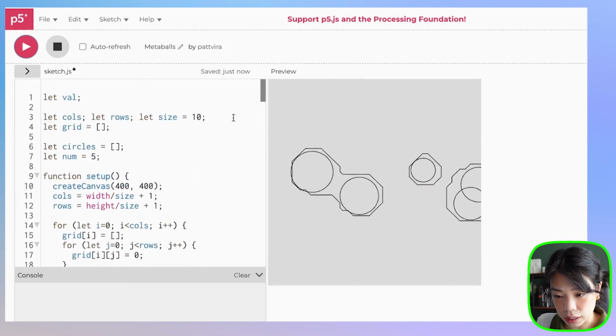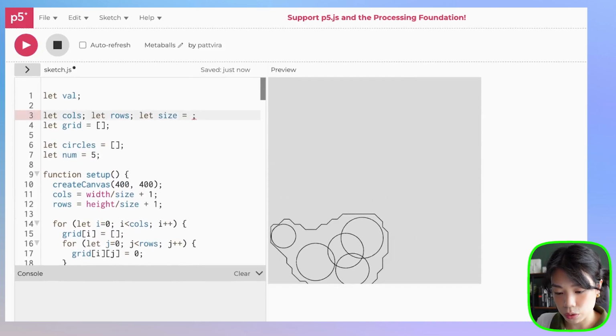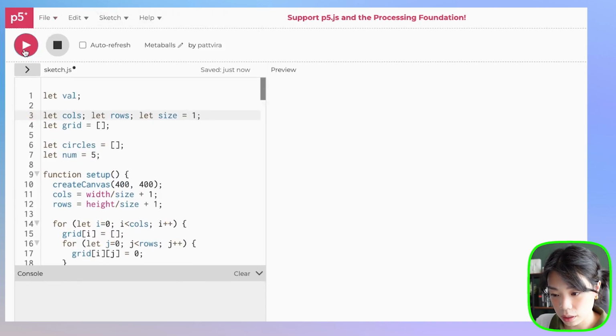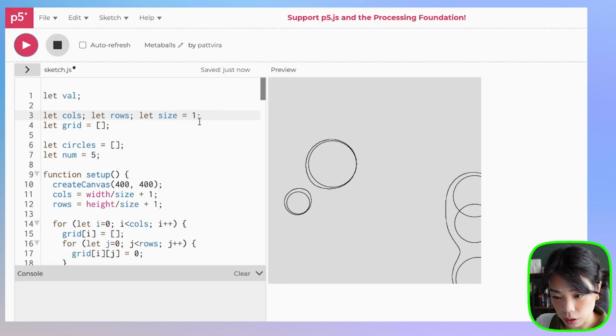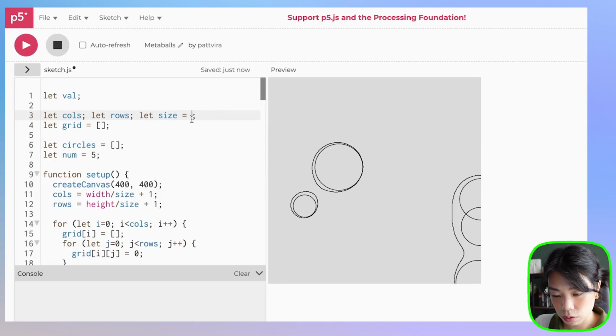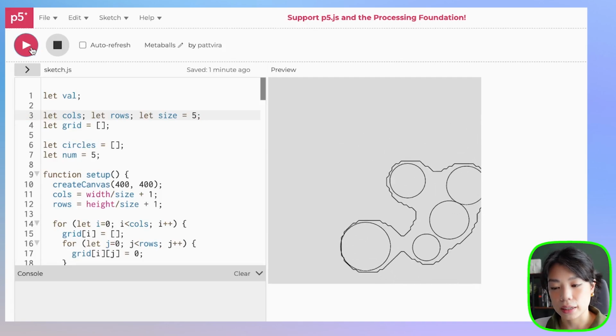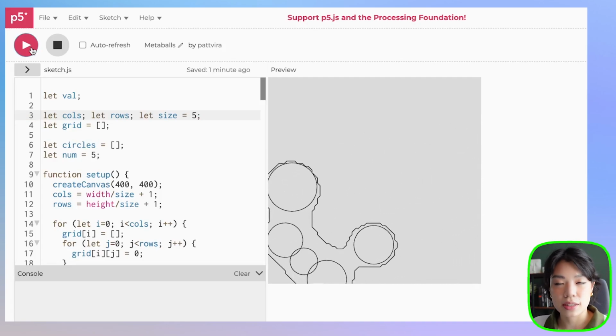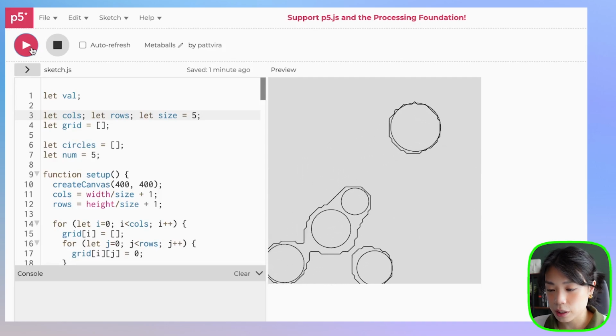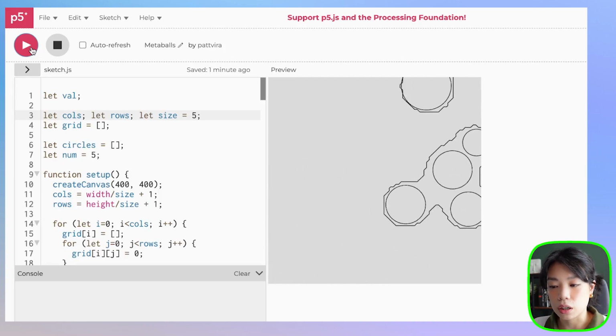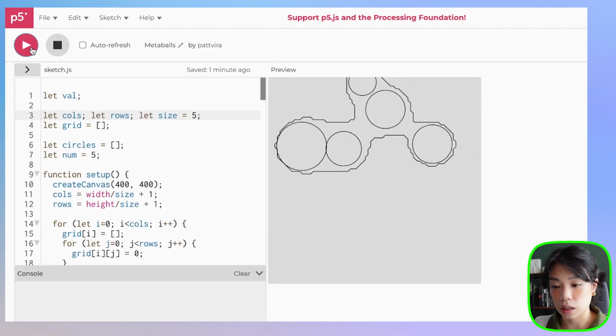And as you can see, even if we reduce it to, let's say 1, wow, it's very slow. Okay, let's do 5. It's pretty blocky looking, which is its own aesthetic, and I think it looks pretty cool, but it is because we're drawing the lines from the midpoints of each of the cells.